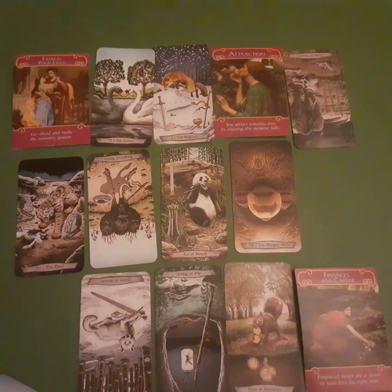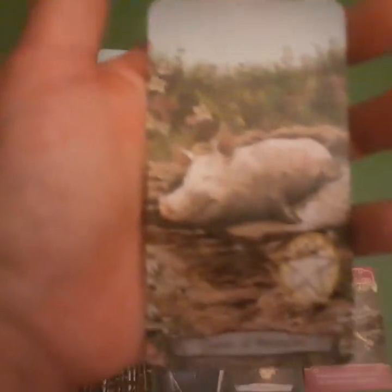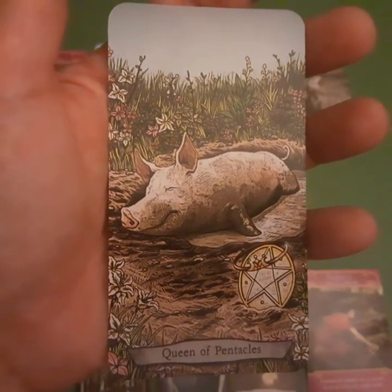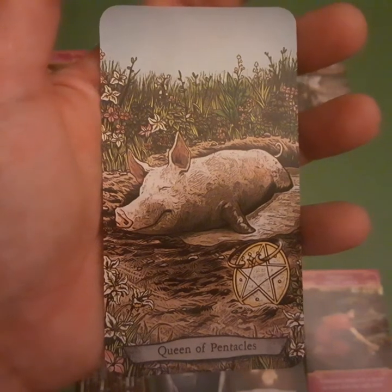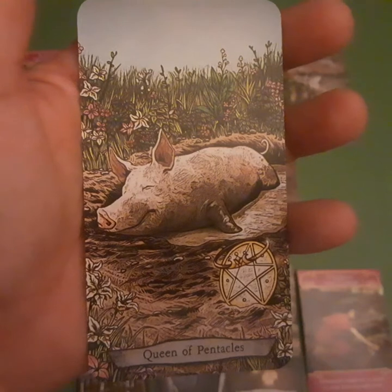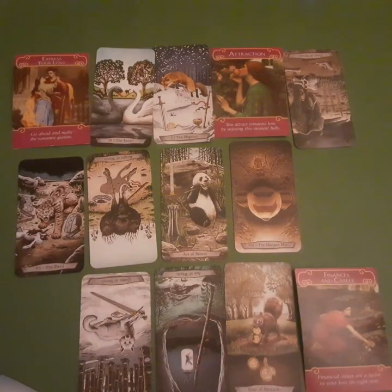What can I say? Let's see. Oh, well, this is cute. Reminds me of Charlotte's Web or whatever. Let's see. This is a Queen of Pentacles. Oh, I guess, what do they call it? A pig. But yeah, this pig's got it all. All right, let's see what else pops up. Let's see if there's even an ugly one, maybe. There's so many pretty ones, it's hard to say that anything is particularly ugly, but you never know.